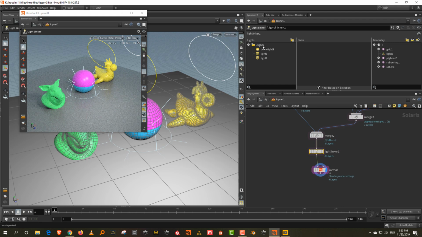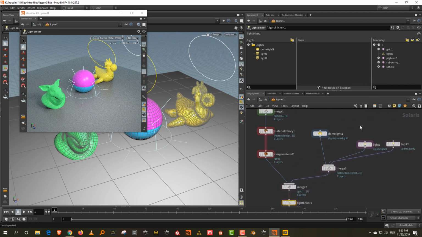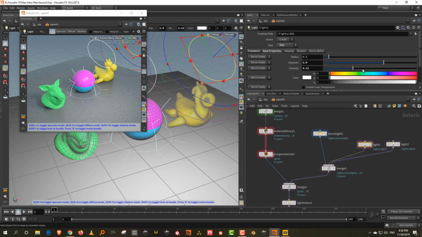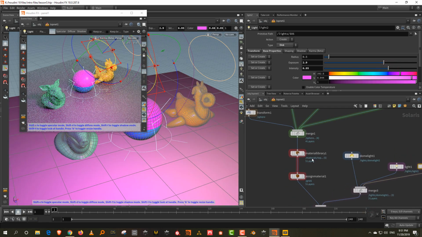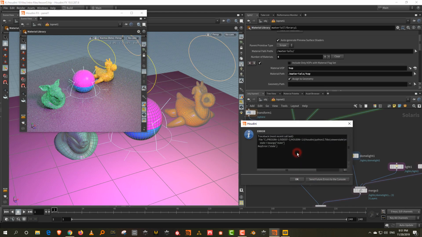What you get is your lights on the left and your geometry on the right. Let me come in here, and I'm going to color these. This one I want to be yellow, and the second light I want to be pink. Also let's come into the material and make the floor brighter.